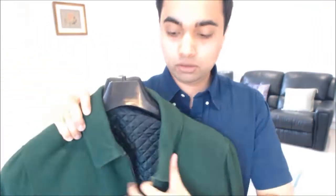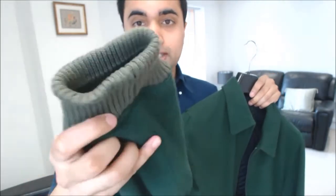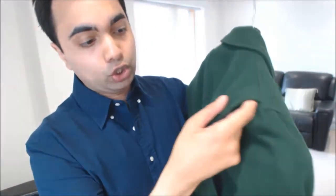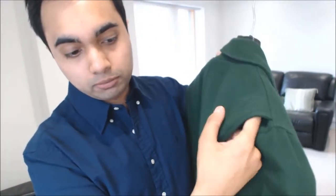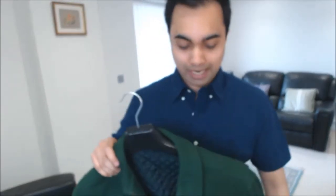It's got this bottle green quilted lining, which is not filled with anything, but it definitely kind of keeps you warm. And I quite like this green trim that you have along the sleeves, and you've got these cool details here on the shoulder where it slightly opens up, allowing for a bit more ease of movement. So this is really going to be good for winter time, or well, autumn, sort of winter, depending on how cold it gets. And here it is on body.